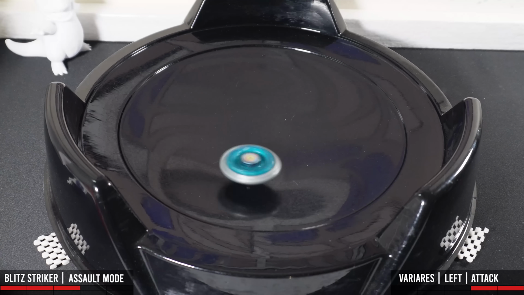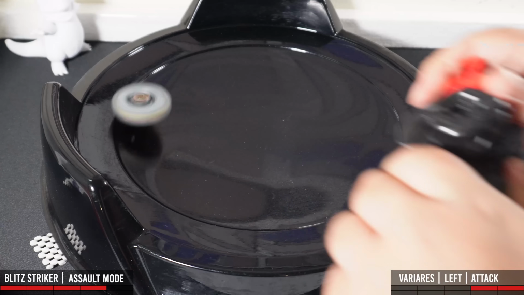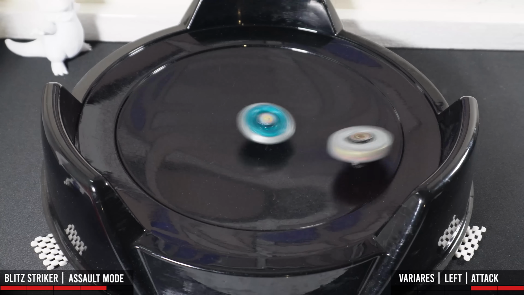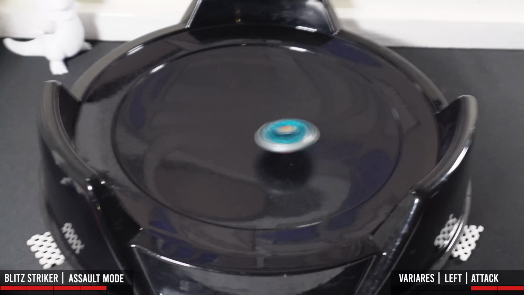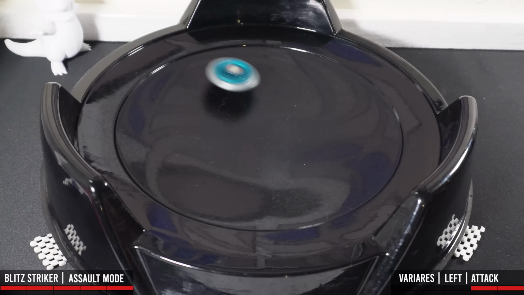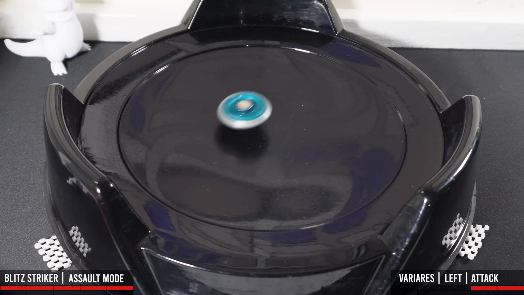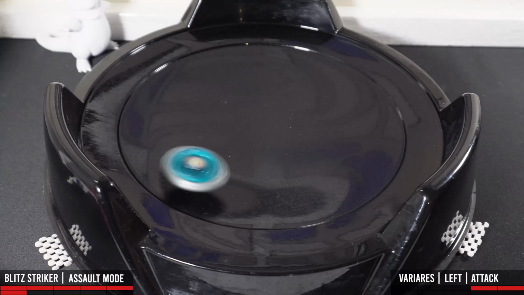Blitz Striker just took complete control of that round. The score is now 4-2. And another brutal knockout by Blitz Striker. The score is now 5-2. Blitz Striker is just completely dominating these battles. The score is now 6-2.